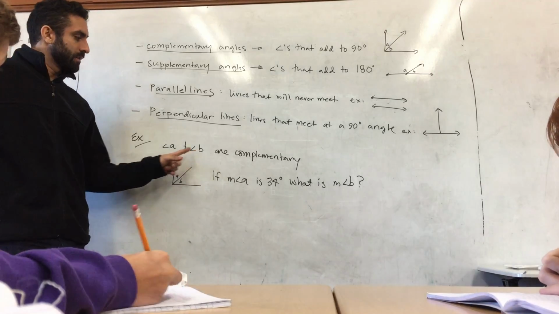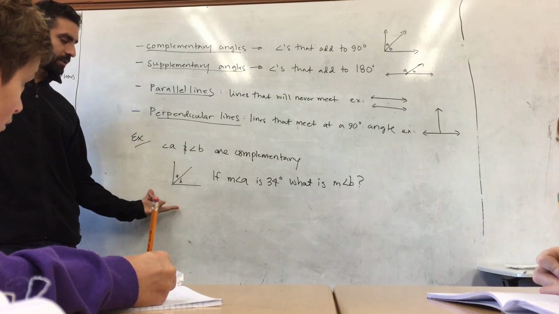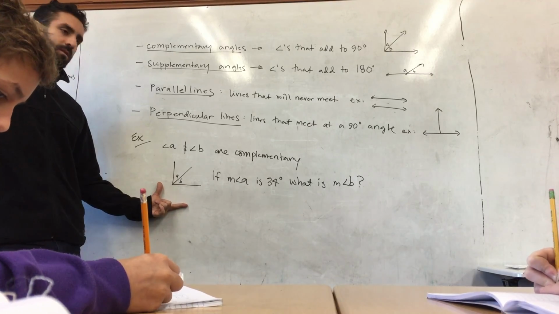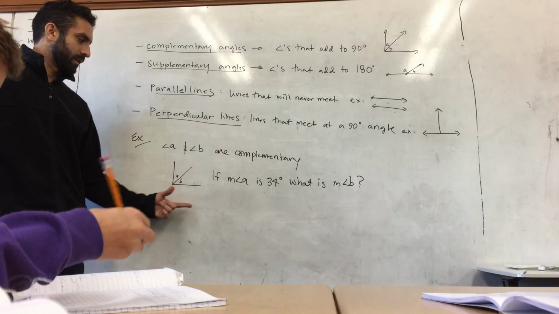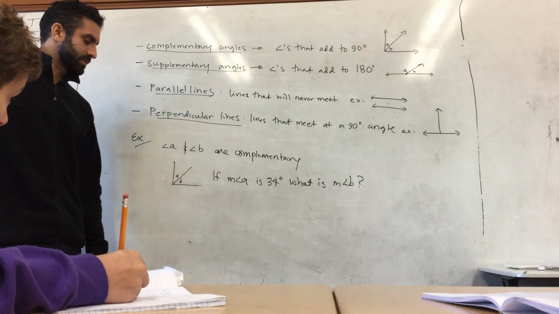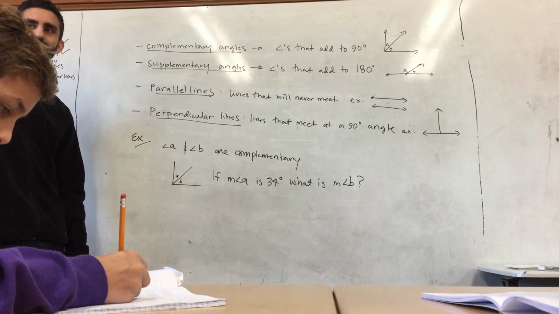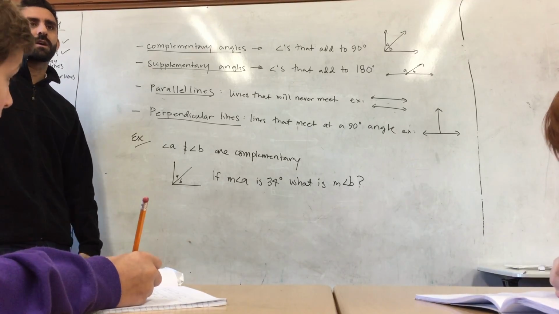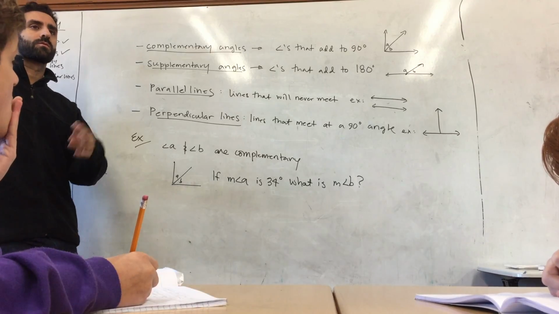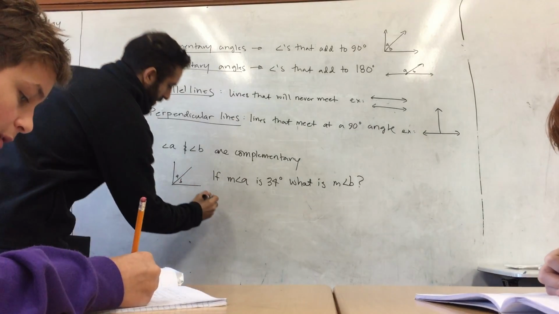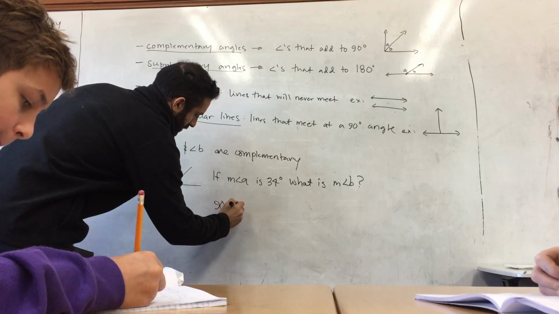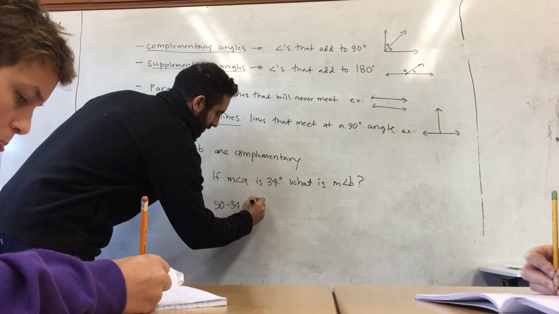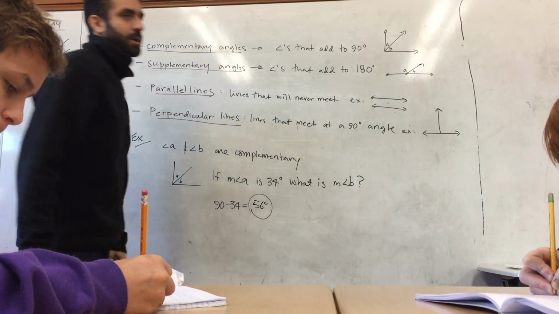Angle A and B are complementary, right here in this picture. I think you guys will have a much easier time with this stuff than the stuff we did yesterday. If the measure of angle A is 34, what is the measure of angle B? How do you solve it? It has to be 90, right? So you just do 90 minus 34, and that's B. What's 90 minus 34? 56 degrees. Okay? Perpendicular.